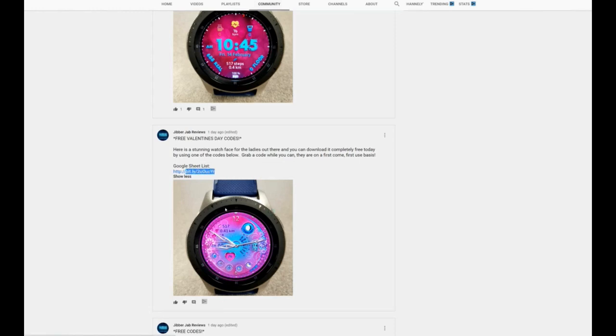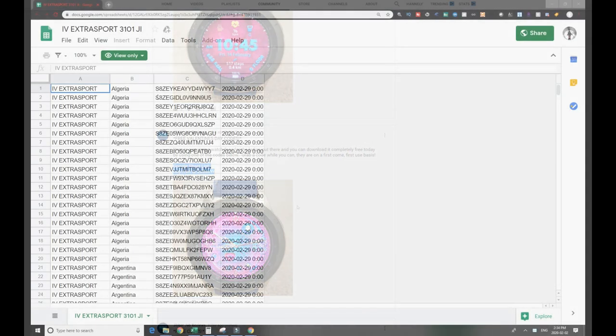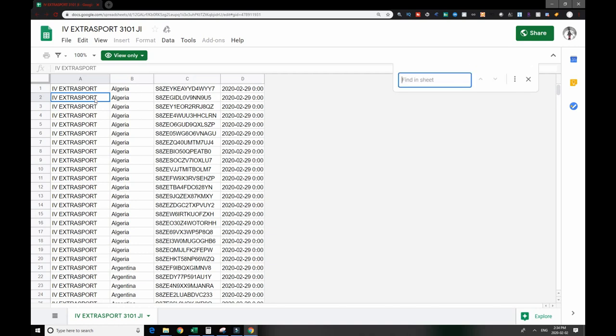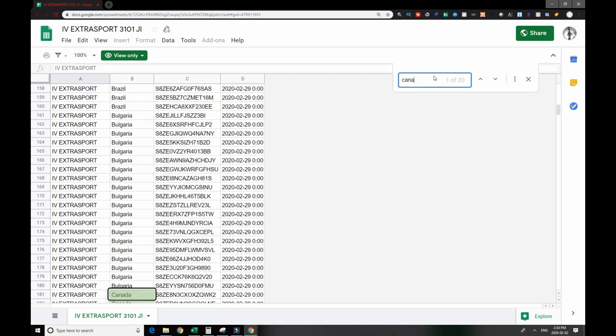Now, once you have the link to the Google code list, you're going to want to open it within Google Sheets, because if you simply just view it, you may have difficulty copying the code from a cell, and some people have also had issues with the entire list loading, so I always recommend that you open the entire list within Google Sheets. Now, once it is open, you can use the search feature by holding down the control button and then tapping on the letter F, which is actually the find command.